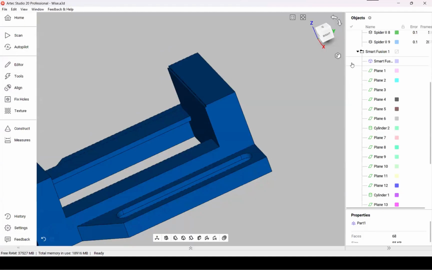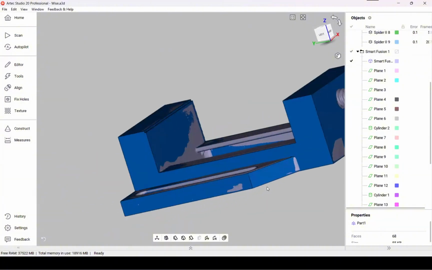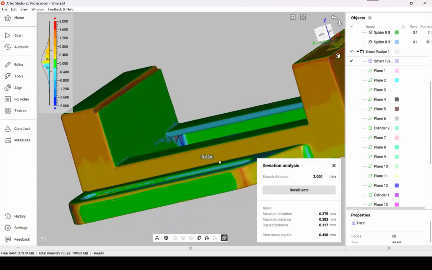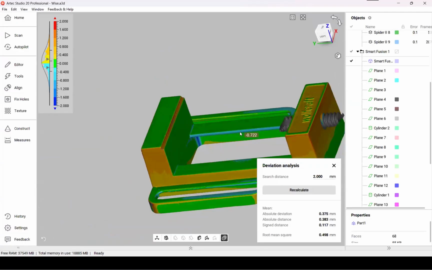You just align the CAD with the mesh, and on the bottom panel we have the button called Deviation Analysis, and let's execute. Not bad. Maybe it's because I designed this CAD model.